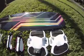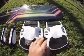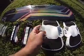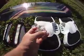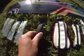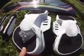In the bag, you should have a set of pads, 6 screws, 4 should be the long ones for the straps, and the 2 small ones should be for the grab handle right here. You should also have a set of foot straps, a grab handle, and 4 fins, which are 4 centimeters height, G10 fins.